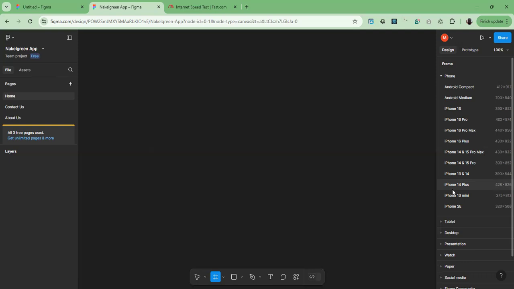If your company or your employer tells you that they want a different design for Android and a different design for iPhone, it means you're going to have two different designs using two different screens. Are you following me? A very good example is WhatsApp. The WhatsApp on Android is quite different from the WhatsApp on iPhone, except for a few months ago when they tried as much as possible to change, but they did not change it completely.